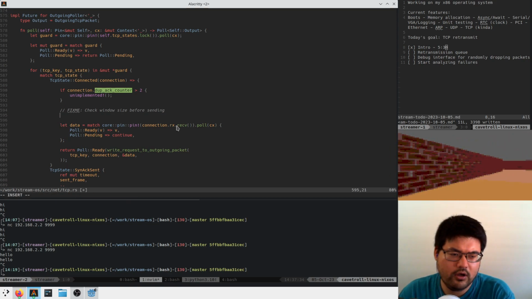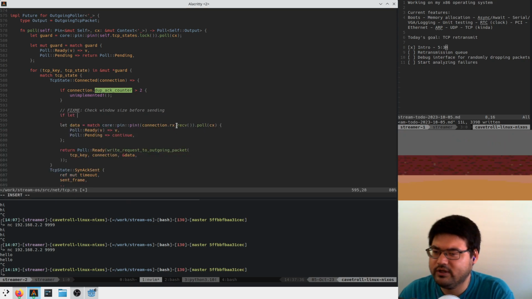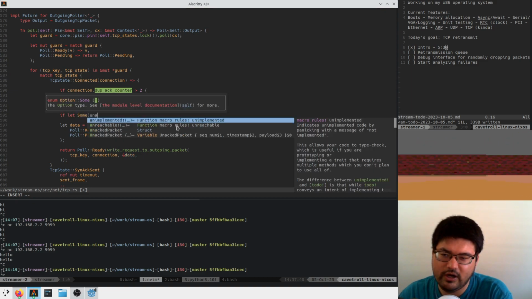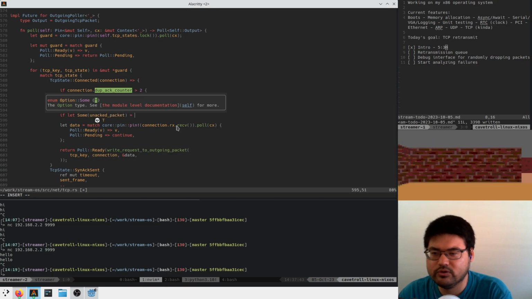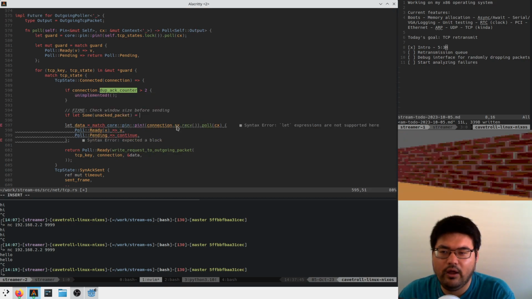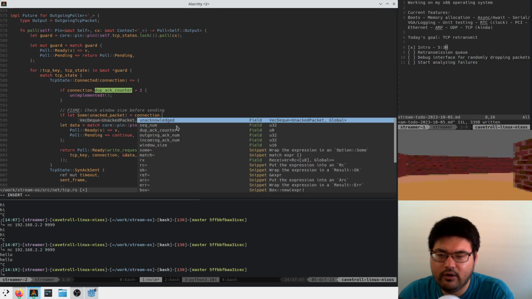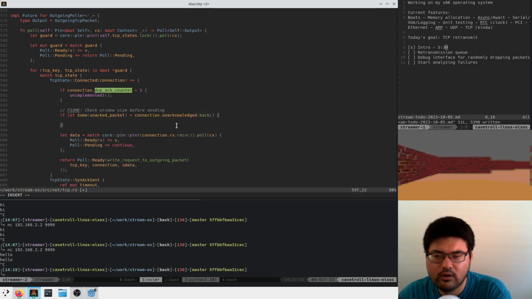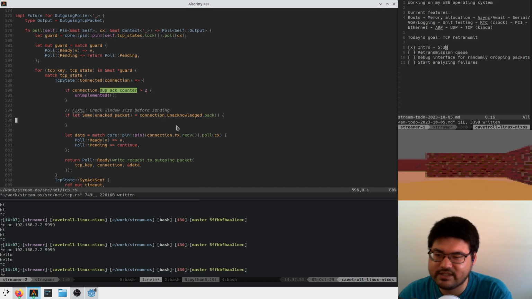So if let Some(unacked_packet) is equal to connection.unacknowledged.back(). So this is the last thing in there.